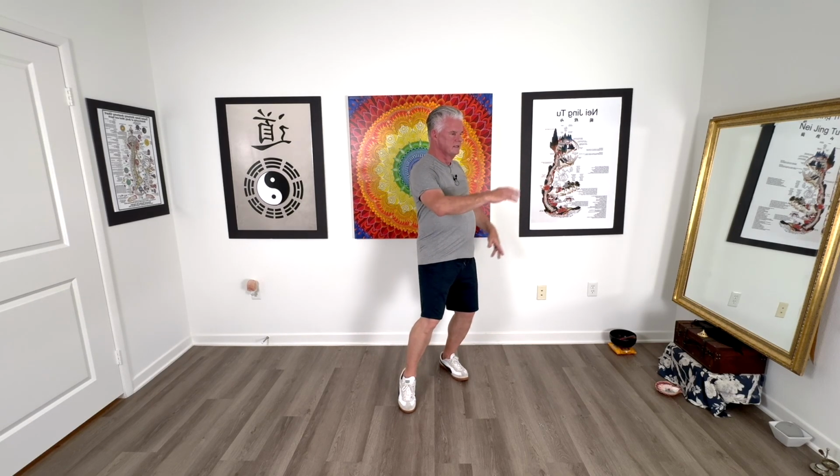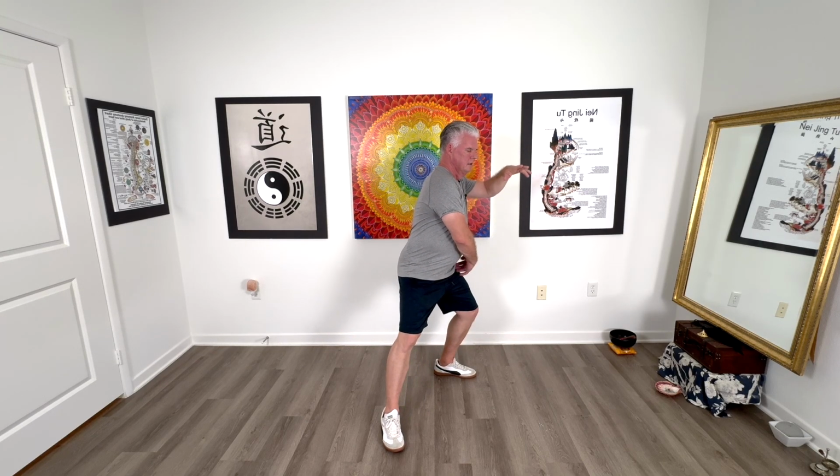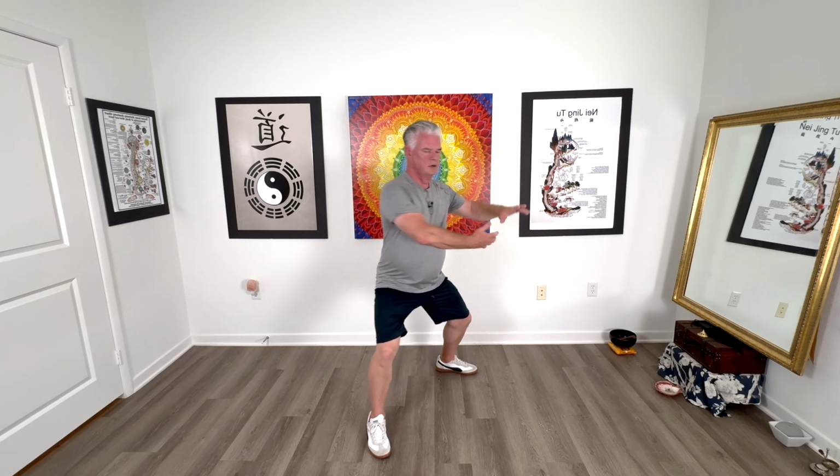This is one of the fundamentals of the practice: we want to make sure that we are turning from the KUA. So when we are here, we're turning from the KUA. We're not moving like this. When we're stepping out, I'm turning from the KUA. I'm not turning like this.